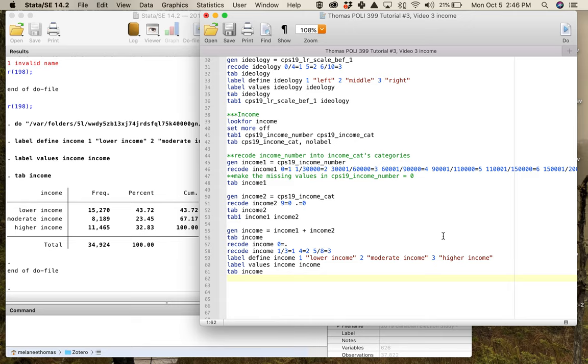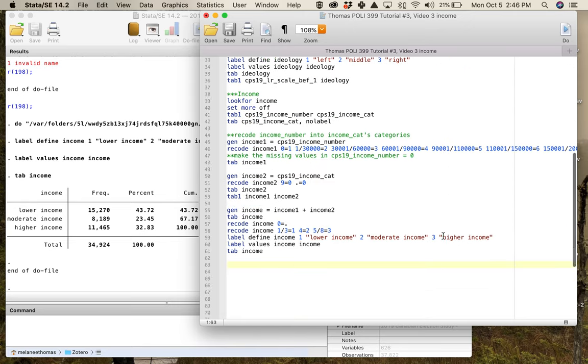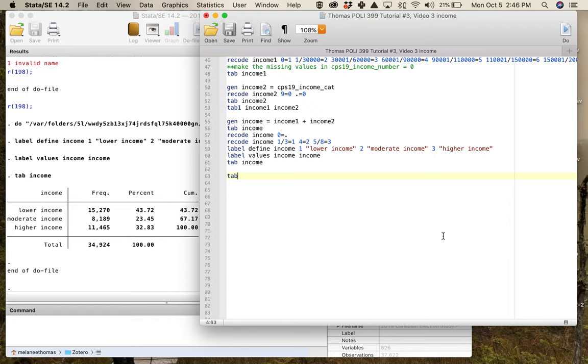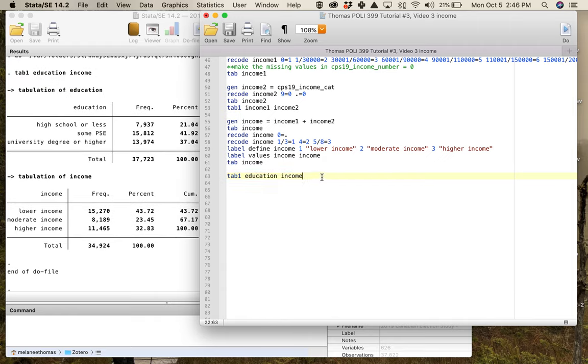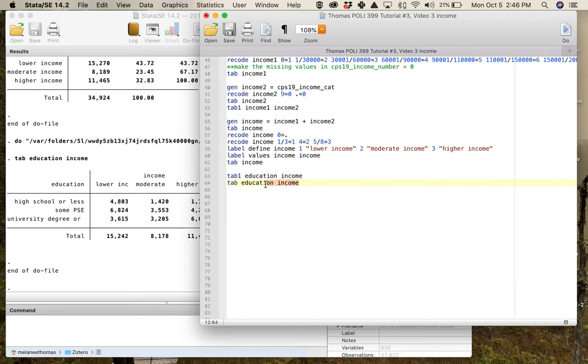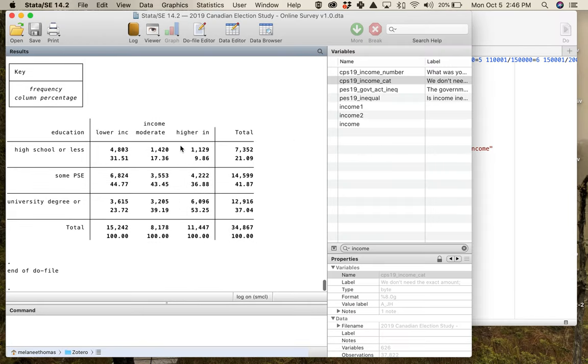Now, I'm just going to foreshadow something new that you'll do later. You'll notice I've been doing a lot of tab one. If I want to run two variables simultaneously here, if I take the one off, oopsies, it makes a table. I'll walk you all the way through what you're going to be doing with this table later, because this is the kind of thing you're going to be running for your research reports. But what this is showing is, as income increases, what happens to education?